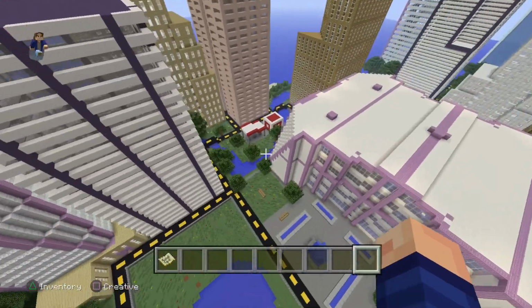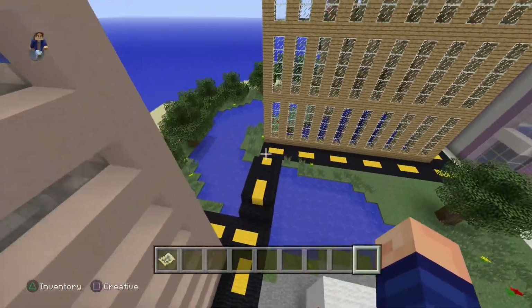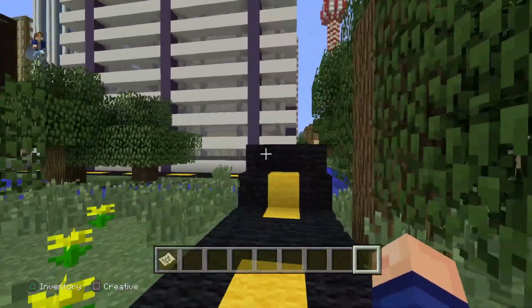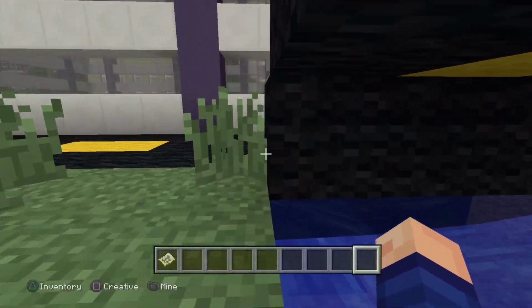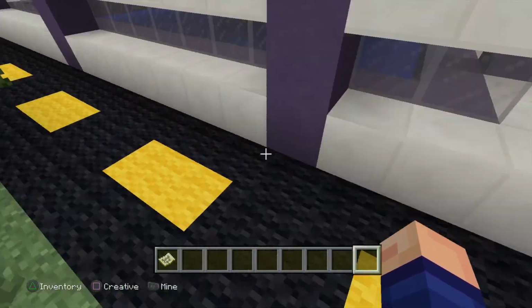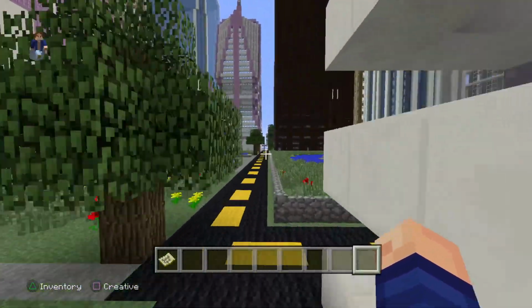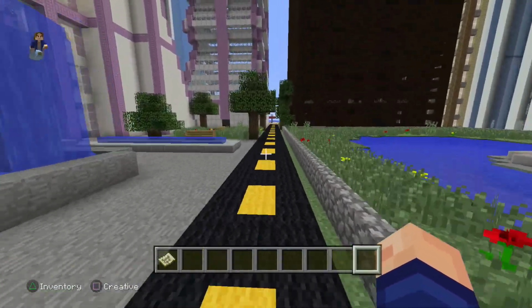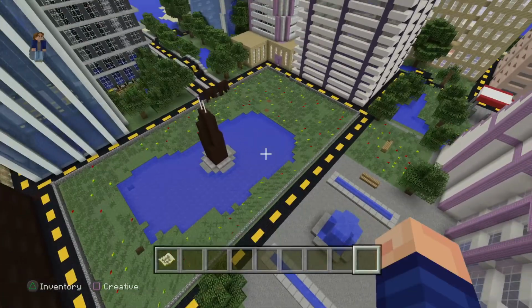Which brings me to my next topic, which is detail. Detail is a big thing, because walking on roads is what most people do. You walk around the city. You don't fly around the city. So, this is the same topic I just covered: greenery looks really nice when you're walking around. As you can see, I'm just walking around here. Got some nice greenery.